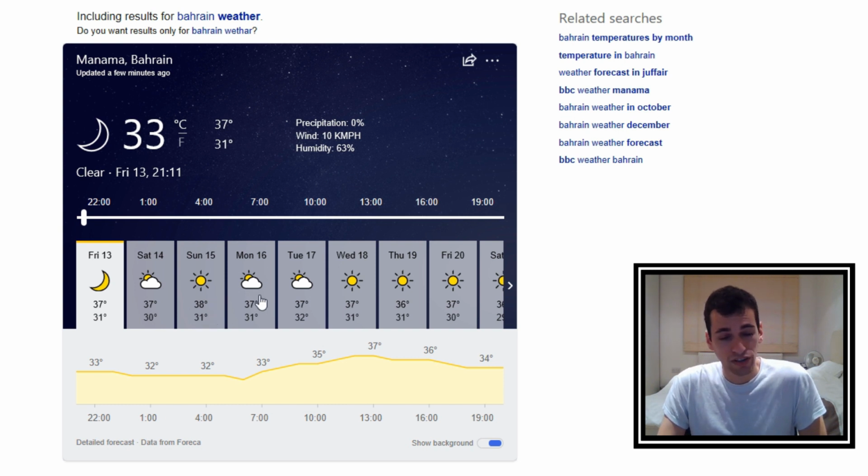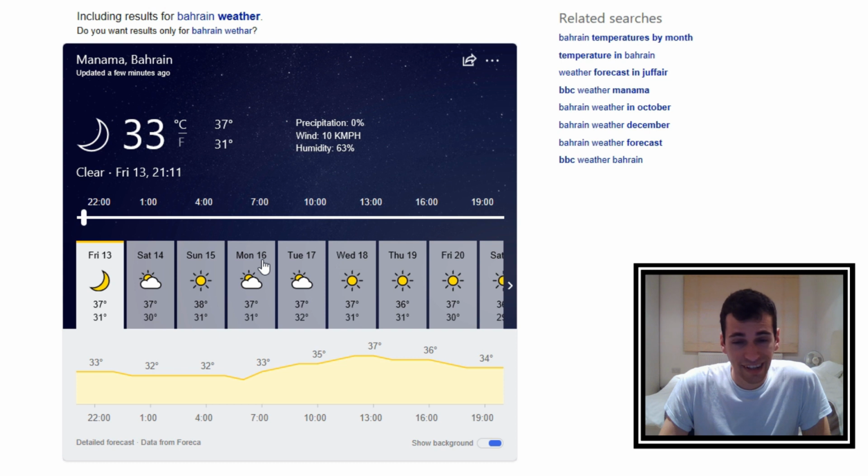And you can see this yourself, I don't need to read it all. But I'll read out a few more, just in case. Monday 16, we have another cloud and sun, so together. 37 and 31. So if you like your cloud and sun together, then I would recommend going outside on this day. And same with Tuesday, that's very similar, except this number here is 32, which is a higher number than 31.